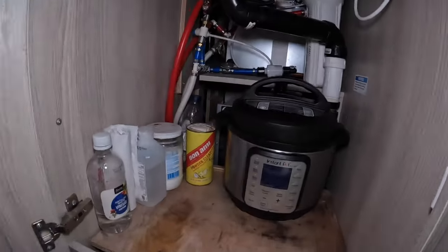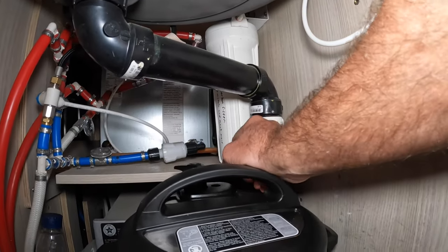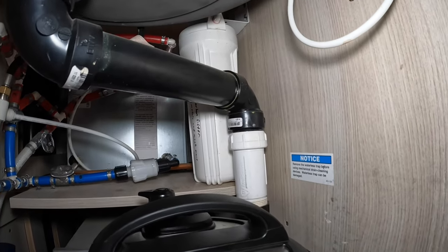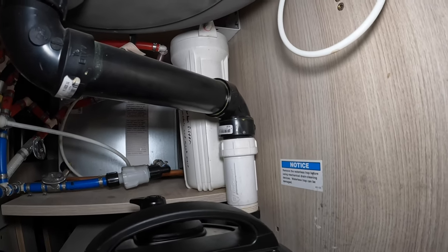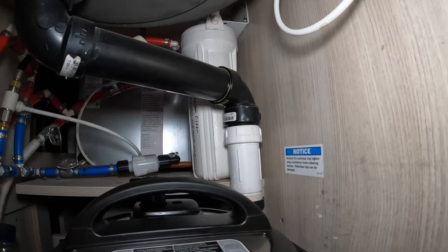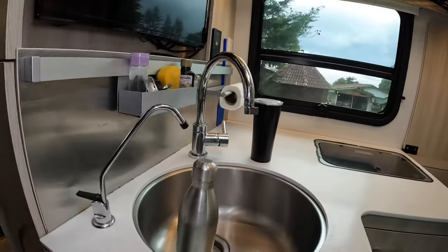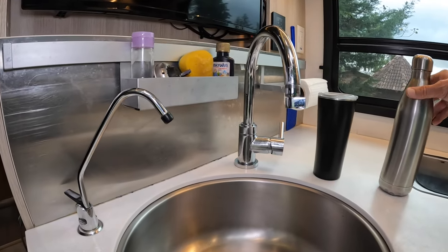Basically, it's installed right underneath here, right over here. It's a little difficult to get to when you want to clean it. You'll notice on the outside of all of the filters, on the casings, I will write the name of the filter, the part number, and when it was last changed, so I don't lose that information. So this just taps into our main line right here and goes off, and then just feeds up to this faucet right here. In terms of water quality, like I said, it tastes beautiful.